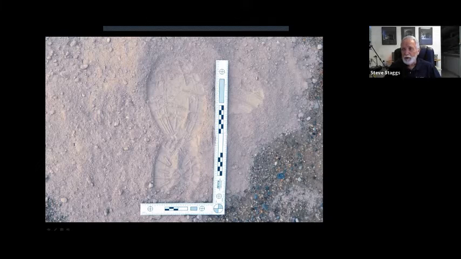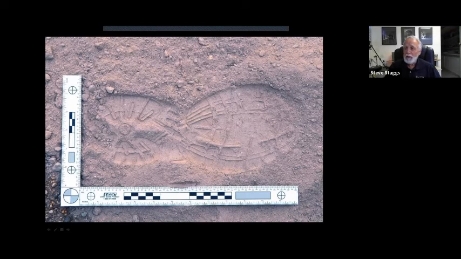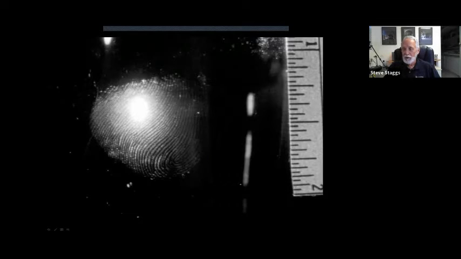I'm closer here, but why not use the better angle of the camera, the view of the camera, and fill the frame in this manner? You wouldn't want to be any further away than this. I've given a little bit of space here for the toe, and then I have a little bit of space so that all of the scale shows. And this is a fingerprint on a drinking glass. We're too far away. We need to fill the frame with our evidence.